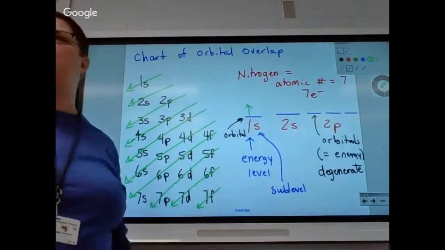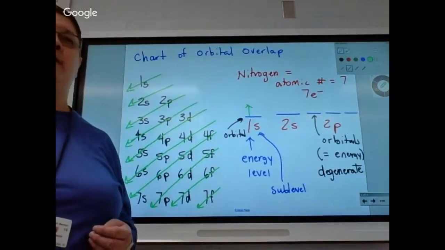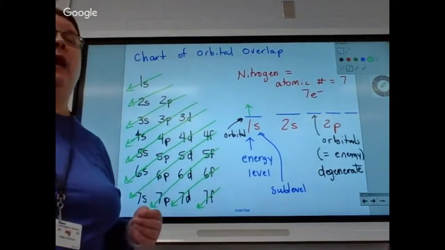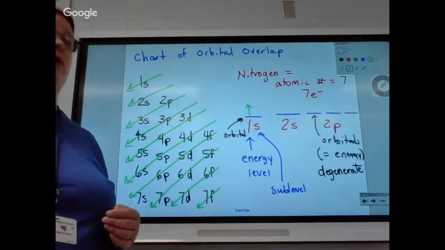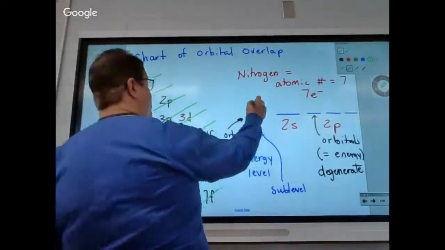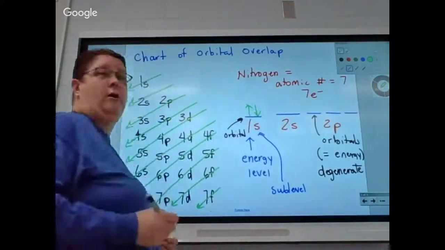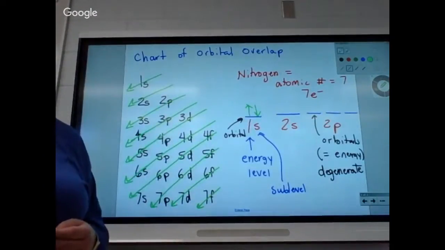Now, what did we learn about the spin quantum number? It's positive or negative 1/2 because they spin how? Clockwise or counterclockwise. So if that one's spinning up, the other one has to spin how? So the second one's going to spin down. It's got to share. Sorry. Got to share your room. It's not full.